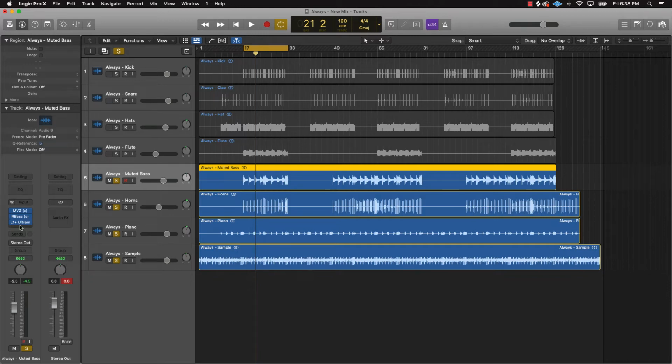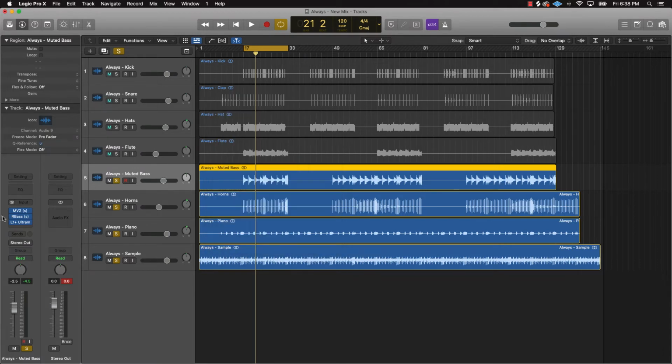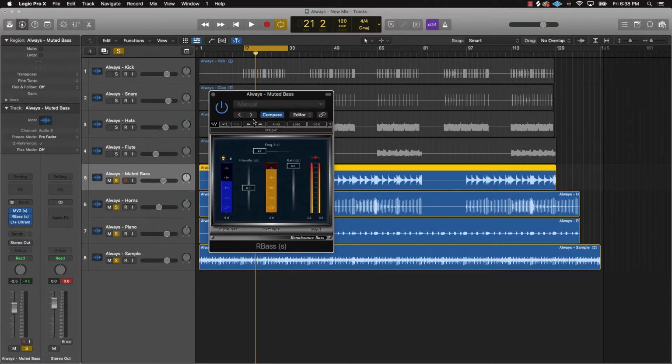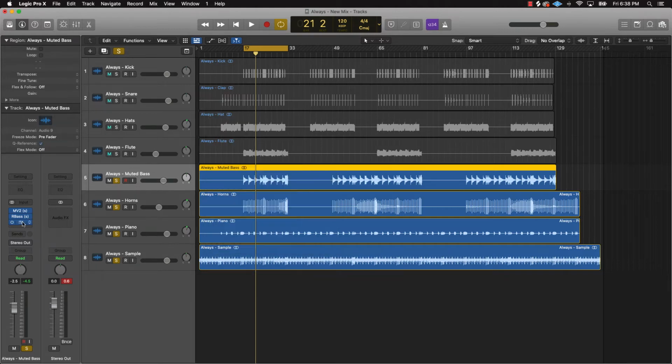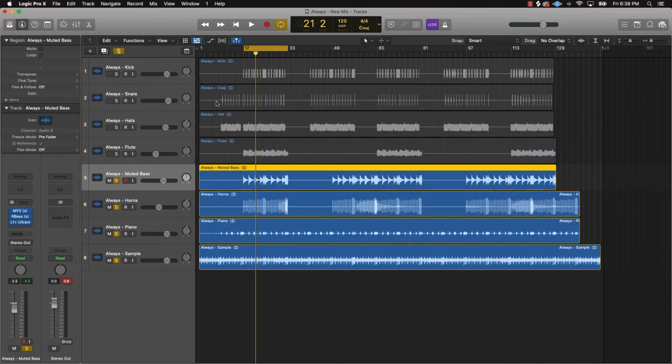And on the bass, what I did for that is I actually didn't do a whole lot of EQ. I just went ahead and used the NV2 plugin to boost up that signal because it was coming in a little low. I also put this other plugin called R-Bass, which stands for Renaissance Bass. Tweak that up a little bit, and then I used the Maximizer plugin basically just to make sure that it wasn't clipping or coming in too strong. All right, so we got that.